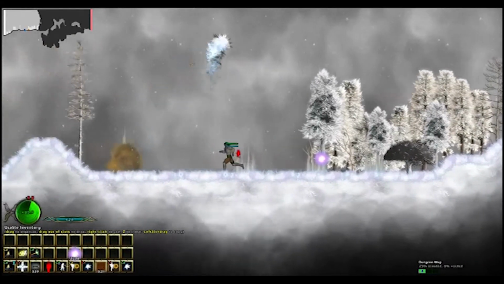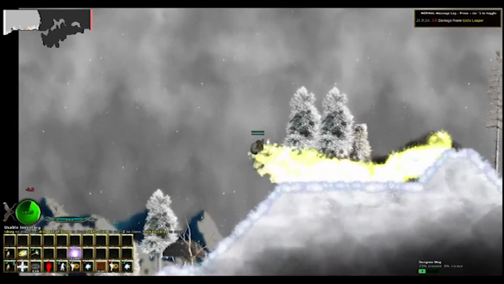Tip number 2. Pay very close attention to your map. It's very useful for finding out where you need to go, as well as any hidden treasures that might be around. Tip number 3. Generally when you're on the surface level of maps, you go to the left to go backwards and the right to go forwards.